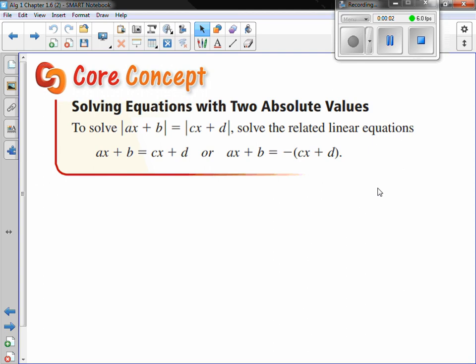All right, guys, so what we're looking at today is absolute value problems, but these will have absolute values on both sides for some, and some of these we're going to have to check to make sure the answers do work, because there's some that we might have that won't. Now, to solve an absolute value where we have absolute value bars on both sides, we're going to pick one side or the other to make it positive and negative.